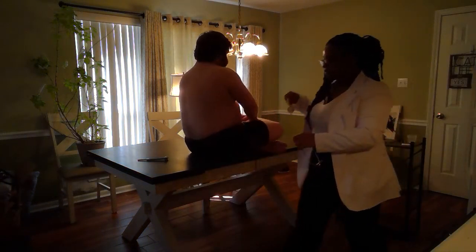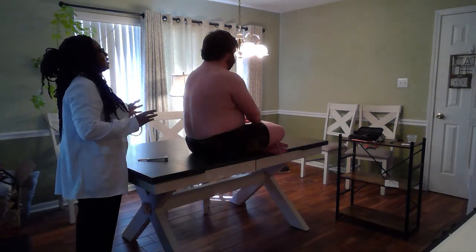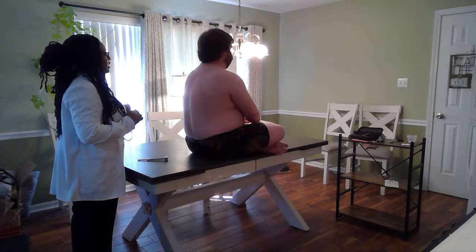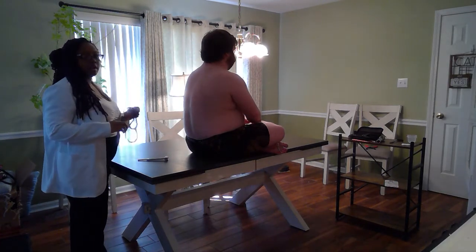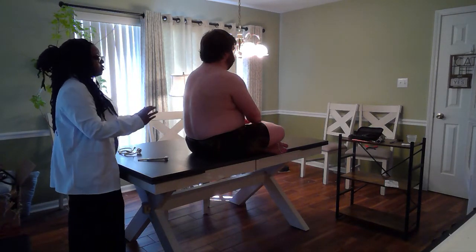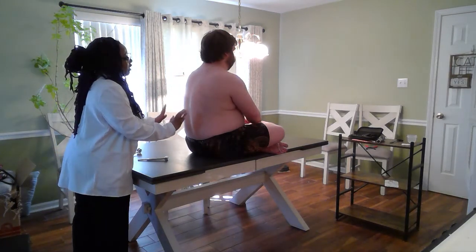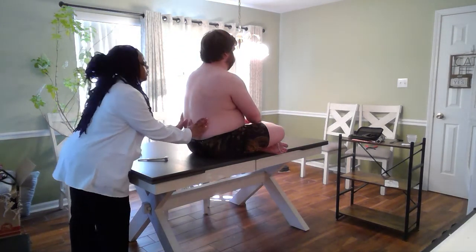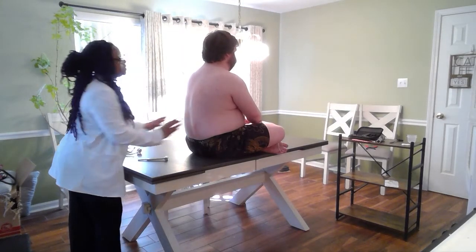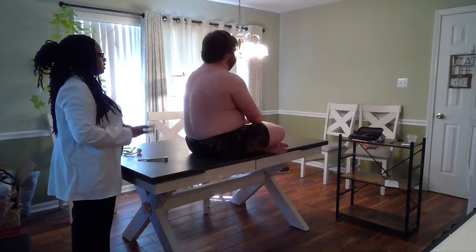Now I'm going to assess the posterior chest wall. Have the patient turn this way for me. Okay. Looking at the chest wall, I see no deformities. It's symmetric. Not seeing any signs of respiratory distress. No accessory muscle breathing. I'm going to assess his chest wall symmetry of expansion by placing my hands on his lower back and then having him take a deep breath for me. Okay, chest expands symmetrically when the patient takes a breath, so his chest wall is symmetric.